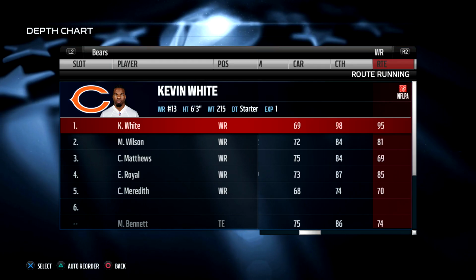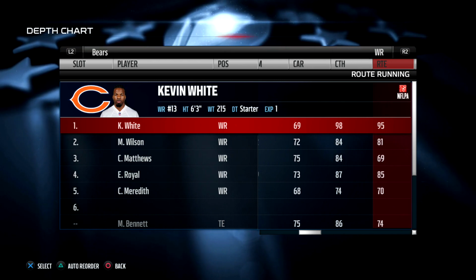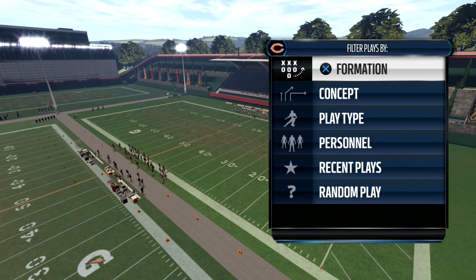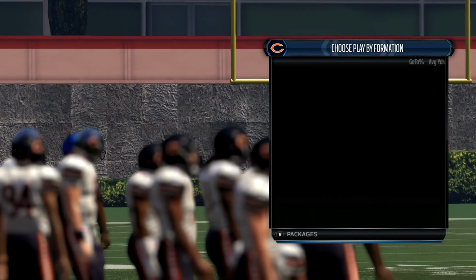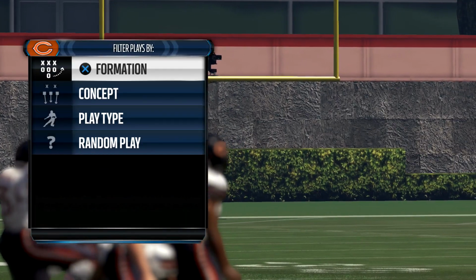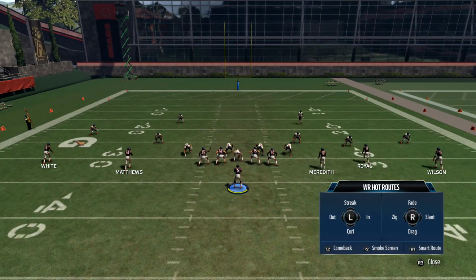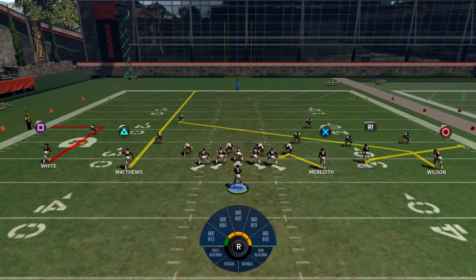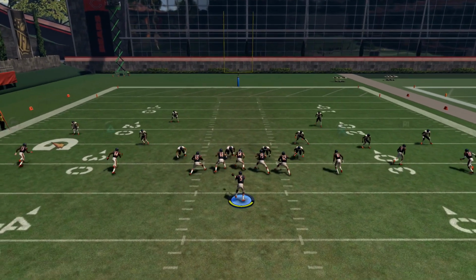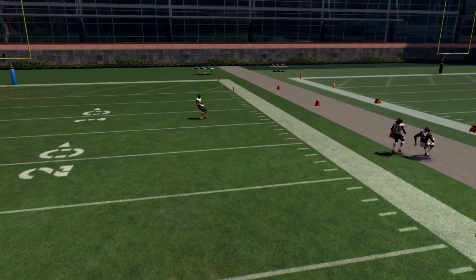Okay, so now we're in practice mode, and as you can see, with the boost, it's showing that Kevin White has 95 route running. So we're going to get into a play here, and we're going to really pick, we just got like a custom here, so we're just going to pick really anything. Let's actually take a look at 5 wide receiver trio. Doesn't really matter. Let's find White, and we're going to put him on a smart routed out route. So let's just let the animation take place. It doesn't matter what happens. Then we'll throw the ball away, and then we'll take a look at the replay.